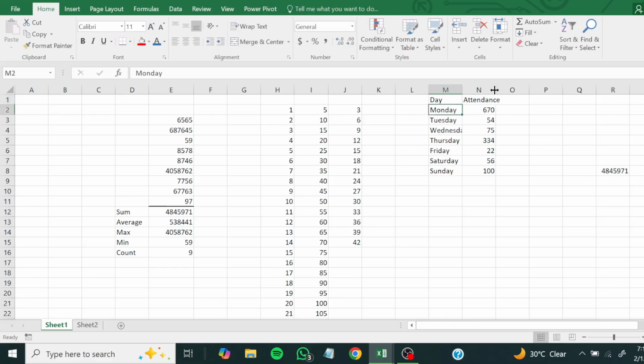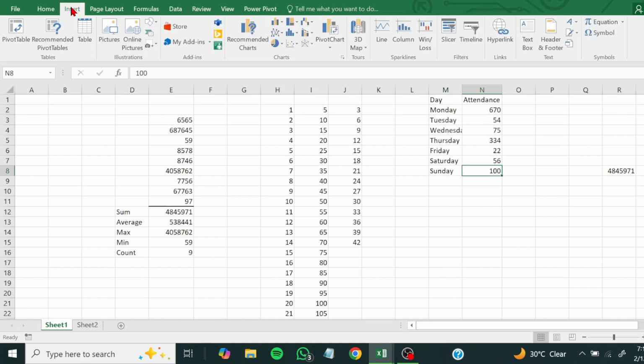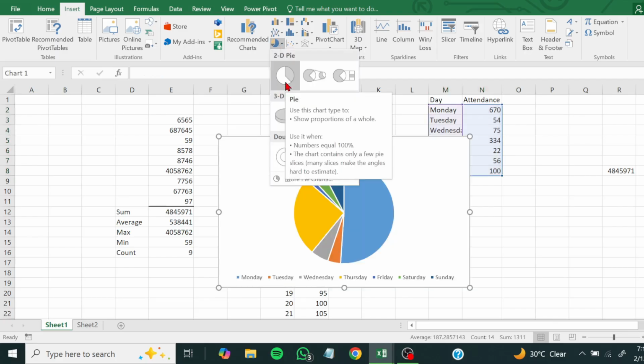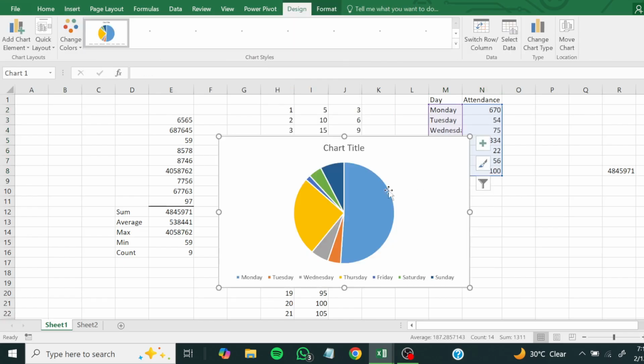All right, I'll double click here to automatically fit the column width. So I want to insert a chart. To insert a chart, I want to use this data. We'll go to insert. So what we do is that we select our data and we click on the type of chart that we want. As for me, I want to form a pie chart. I'll click on this spot here on the drop down, select the pie chart. All right, we can see we've gotten a pie chart.